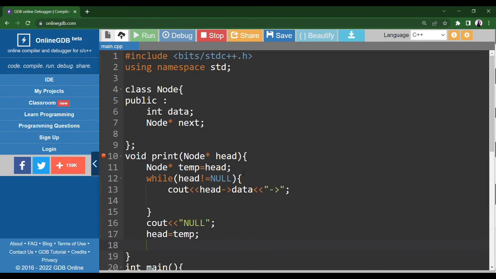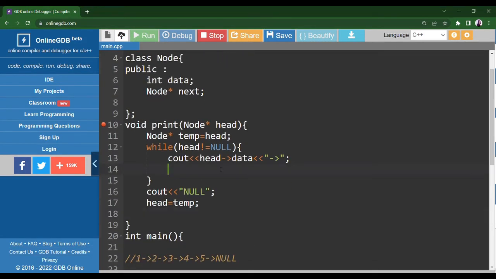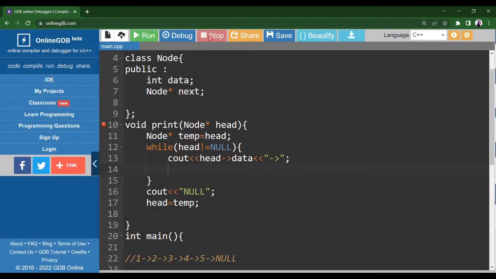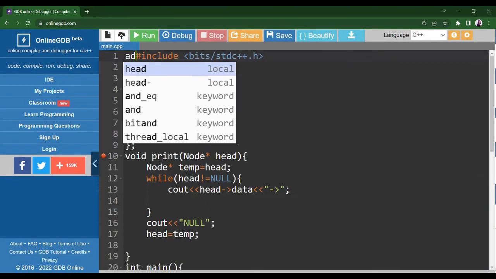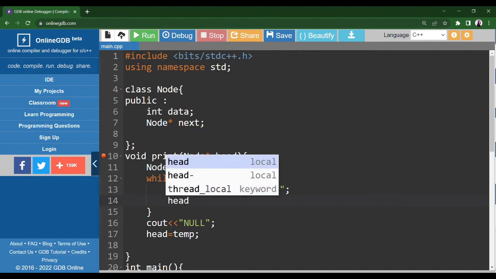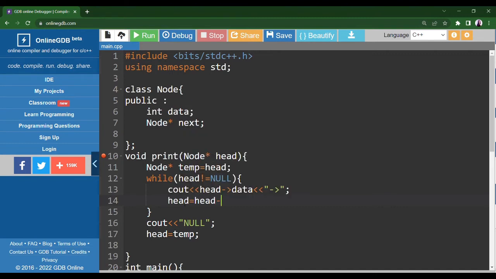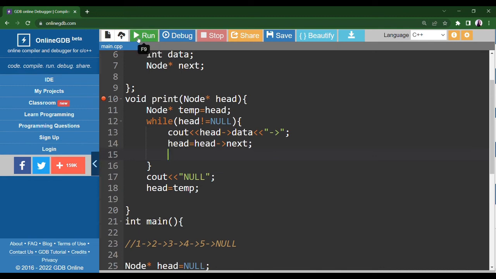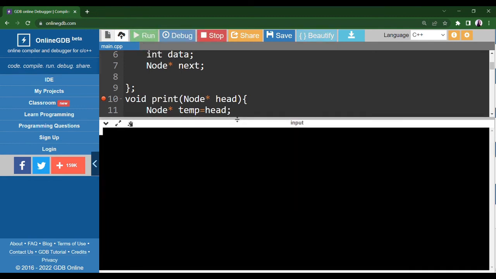This is going endlessly because I didn't increment the value of head, as in head is equal to head's next. Every time I need to increment it so that it reaches the last position, or it would print endlessly until it reaches null.